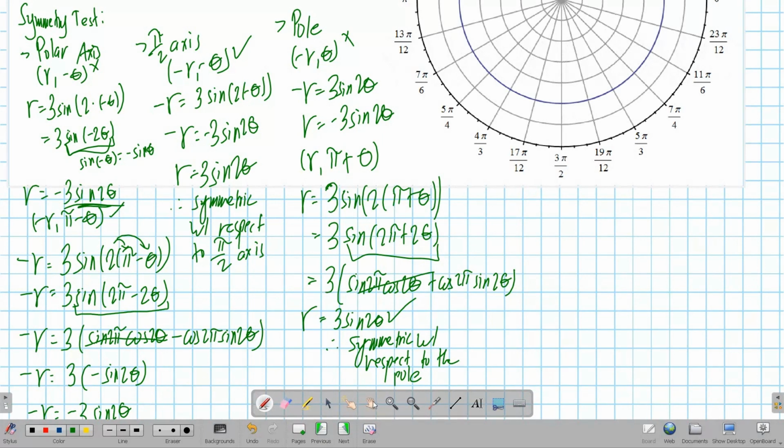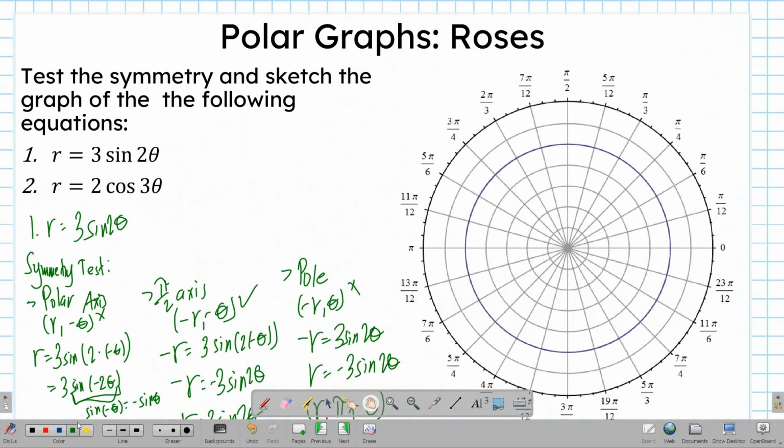Now, when we go up and find our table of values, the one thing that you'll notice is this: 2 times 2, that's n, so there will be 4 petals. What is the effect of the 2 when we create that table? If you remember, when we get the interval and the period when we were sketching the graph of trigonometric functions, we equate this to 0 and then to 2 pi to get the starting point and then the endpoint.